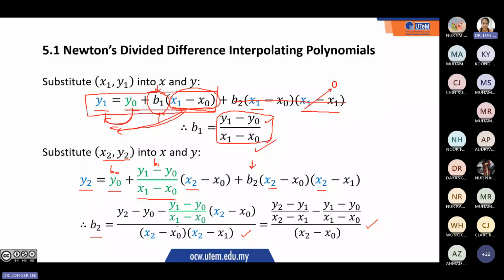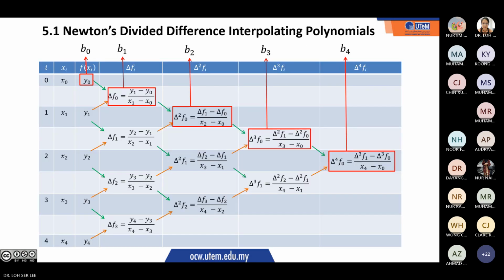So this is just to show you how we get all this formula, but it doesn't mean that you will need to memorize all this formula, even though the formula is not given. The formula is not given, but we will find the values from a table. We will use all this formula to get the values of B. So this is the table.